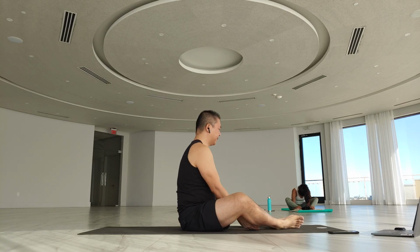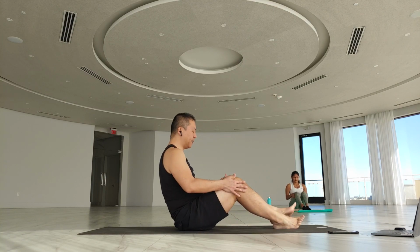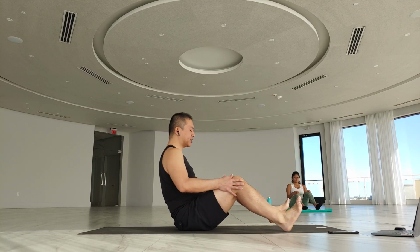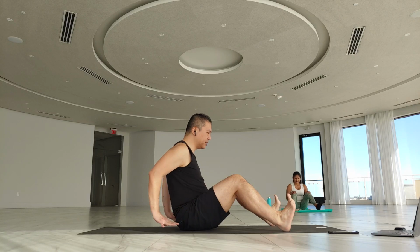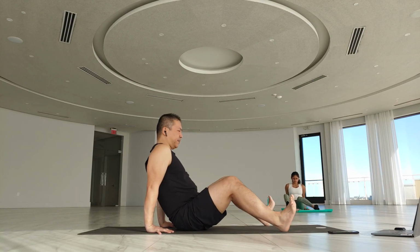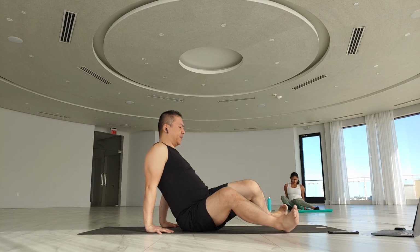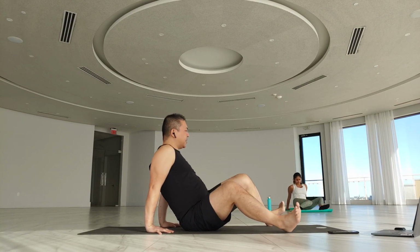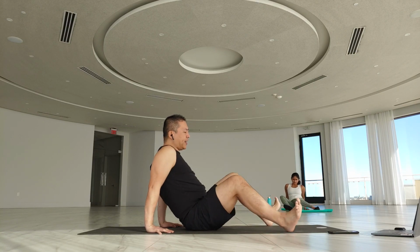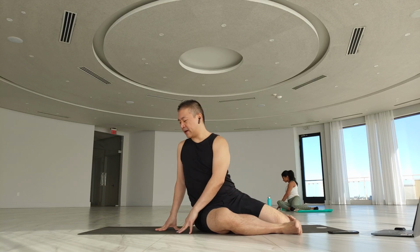Lift back up. Supporting your knees by drawing your knees up and walking your feet about mat width and pivot your heels, hands supporting. It's windshield wiper. The next time you draw your knees over to the right, let the knees draw down, and then start to rotate to face the back of the room.